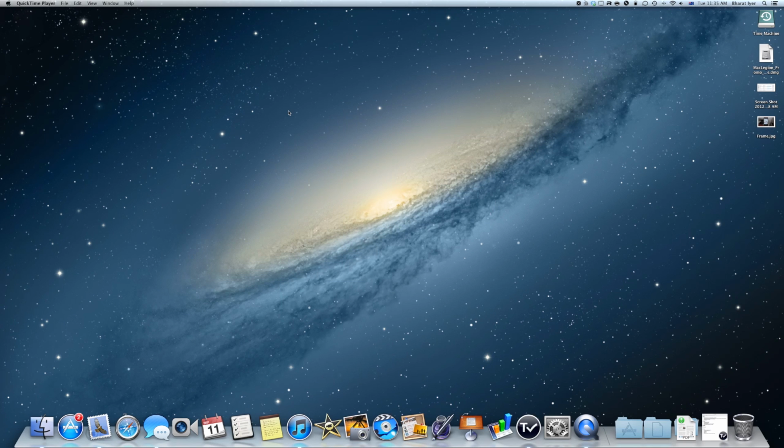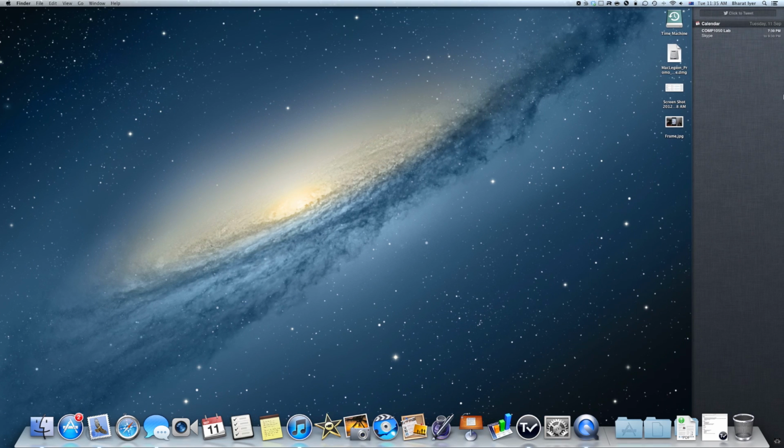Alright, having gone through all the settings for Notification Center, let's actually try it out, or open it up. As you can see here, this is Notification Center. It just opens up from the side of the screen. It doesn't take a lot of screen real estate, which is very nice. The Calendar app is giving me a notification for today for a certain event at a certain time. So that's how calendar notifications work, and that's pretty much how most other notifications work.